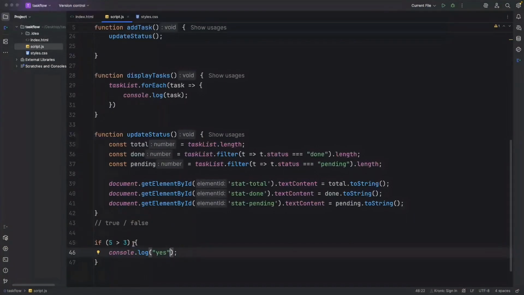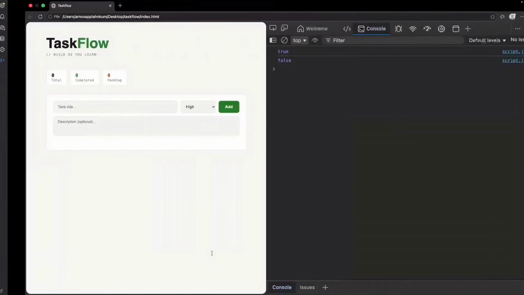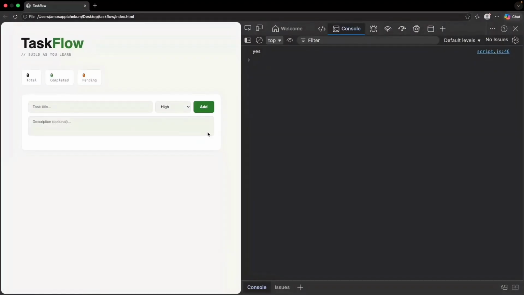We are telling JavaScript to evaluate this expression, and if the result is true, then execute this block. Mind you, the block of code always starts from the curly bracket to the ending curly bracket. So the only time that we execute this block is when this condition becomes true. Save your work and refresh the page. And now you see yes in the console.